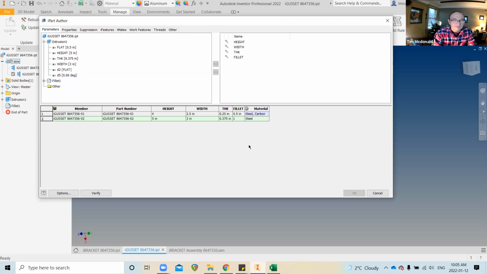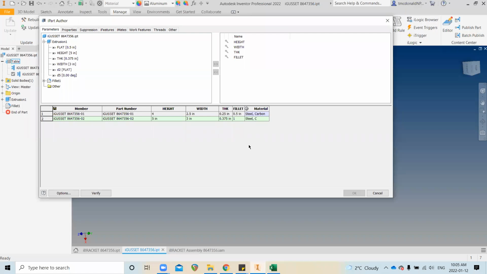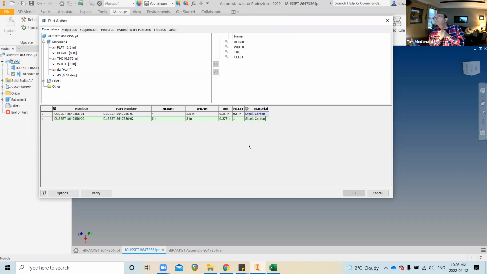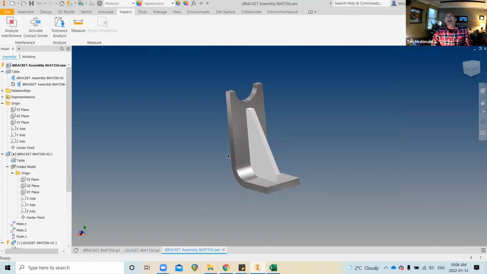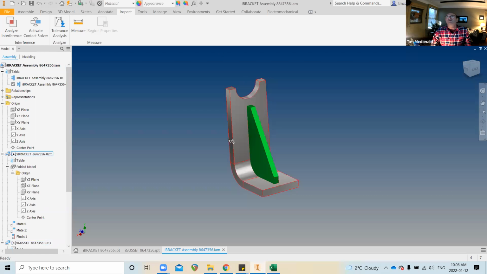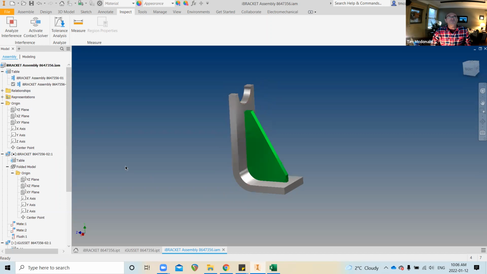Steel, comma, space. We can change the colors for both the iterations, right? Yes, you can. They can both be steel carbon, and you can change the color of two steel carbon parts to be different. But in my case, they're green because this is the Hulk bracket. Actually, it didn't transfer along to the assembly here, so maybe we'll update. There we go. And I did not color the actual bracket yet, but the gussets are both steel carbon.